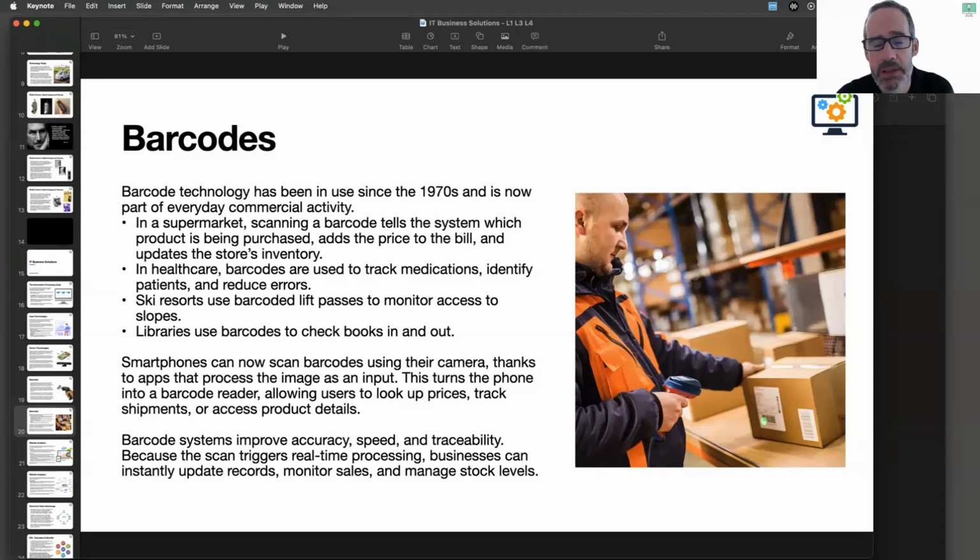Have you ever been in an old store, maybe a smaller shop, where the cashier has to type in the price? Or maybe the price is on the item. They've gone around and put stickers on the items, and the cashier looks at the item. In those old stores, essentially the cashier has a calculator rather than a till system.